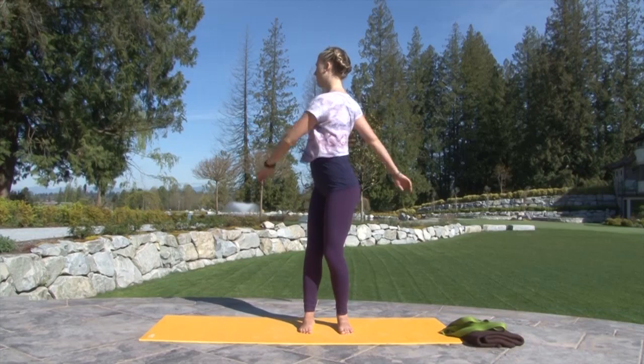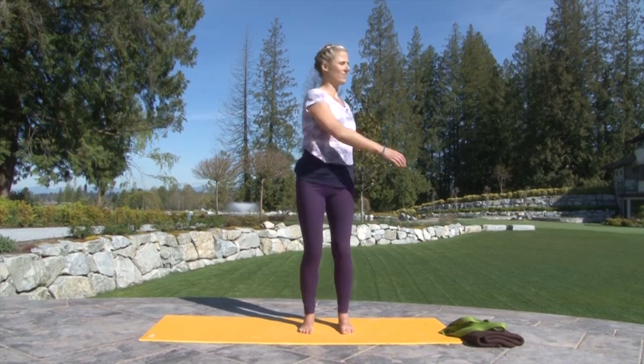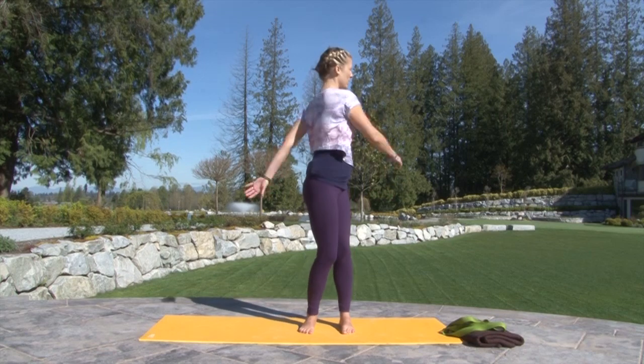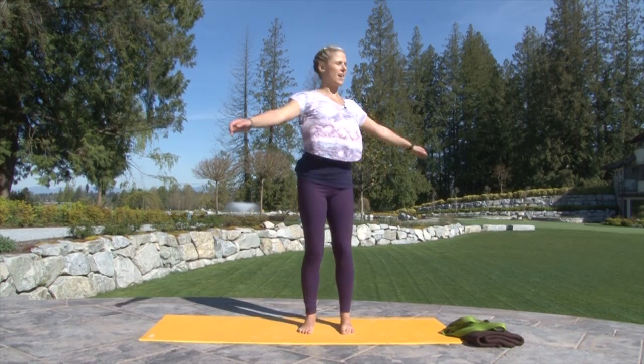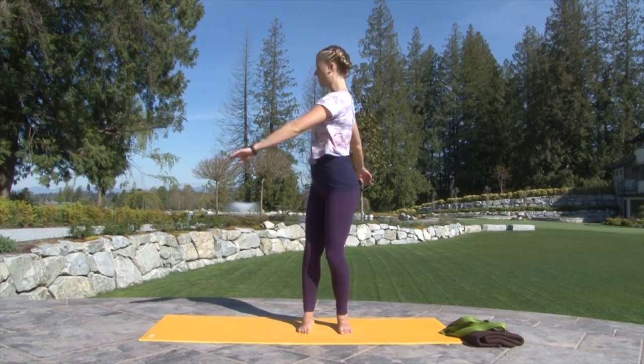We have such a beautiful view here. It's kind of nice to turn and look around. Just be mindful as you turn to one side that your head moves with your body, ears sort of moving with the shoulders.